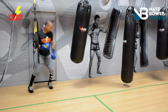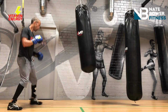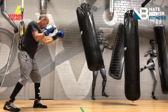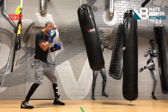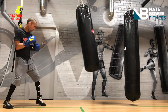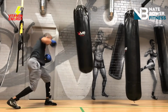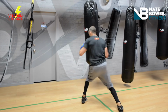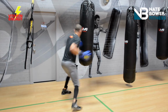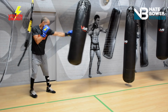And again, every once in a while you can still use your left hook to gauge distance, as well as the left hand, the left jab. I mean, obviously that's different for southpaw, but you can still use that, especially if you have a hard hook. People don't want to feel that. People are typically going to block it, right? So sometimes when you check in that hook to get them to put that right hand up, oftentimes that's going to give you a little bit of an opening when they're putting that hand up, right? So you can attack the body from there and then come back to the head.